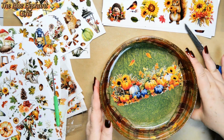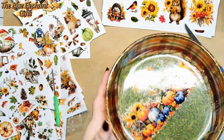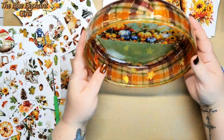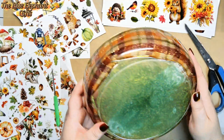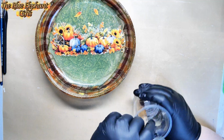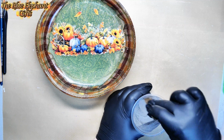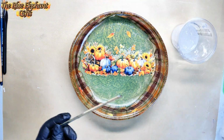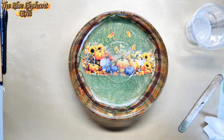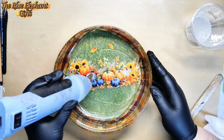I mean, it's really not that much, and it's probably just me overthinking it and being overcritical. But this is it. I think it looks absolutely beautiful. Now, if I'm not mistaken, I don't think that you have to seal these stickers in, because they are the UV DTF ones. And typically I know once I stick it down, it's not going anywhere. But I am going to, just because if keys get thrown in there or whatever, I don't want them to scratch off over time. Now, the ones on the side, I'm not gonna be able to get resin over them. Could I spray them with something? Sure. I'm sure I could get a clear sealant or something like that, and that would work. But I'm not over stressing about it. This is a seasonal piece, so it's going to be up a month and a half before Christmas goes up and this comes down. So I'm not overly concerned.